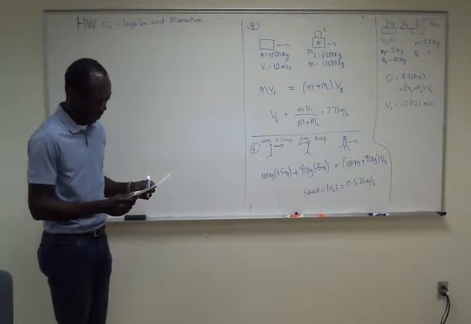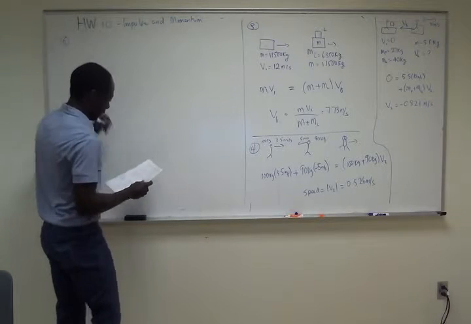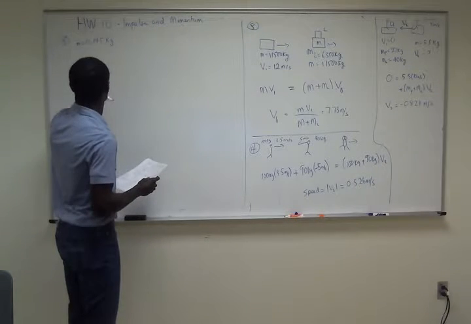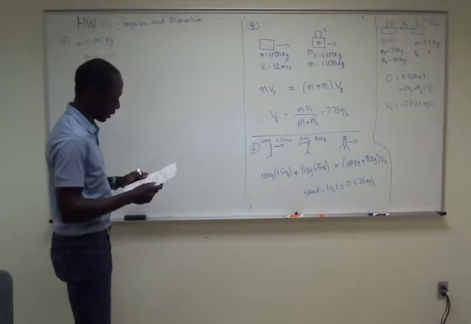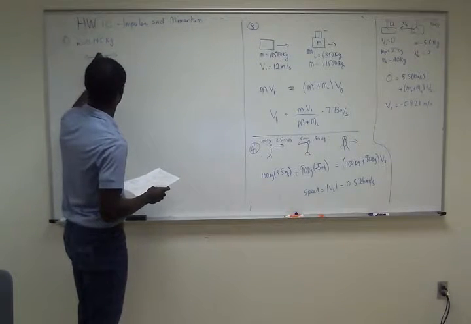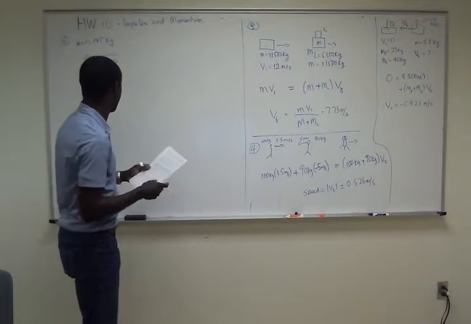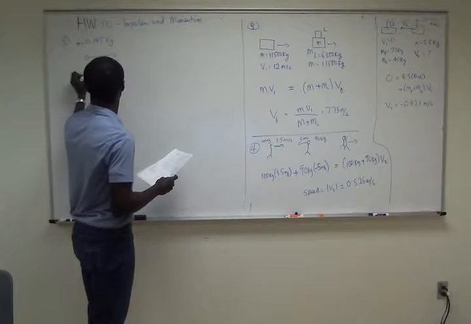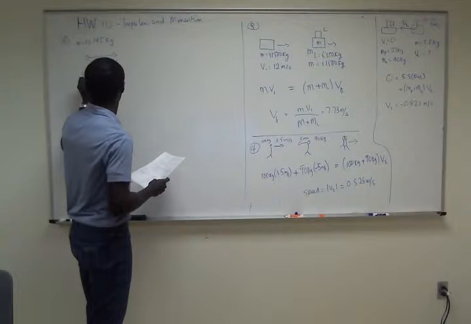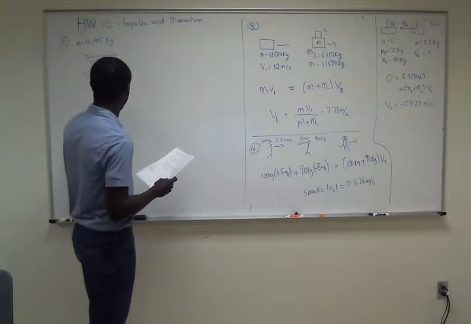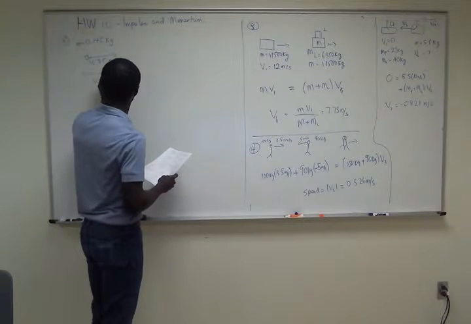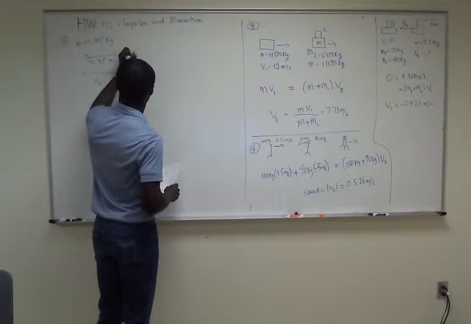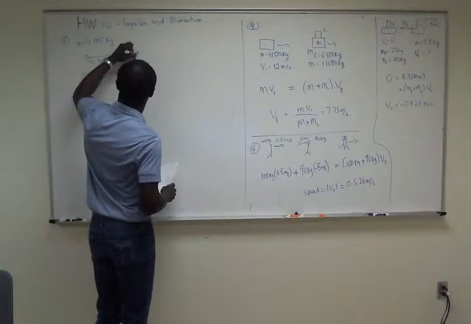All right, the next problem is number 6. So we have a baseball with a mass of 0.145 kilograms, which is initially moving with a speed of 35 meters per second. We're told that it hits a pitcher's bat and moves back in the opposite direction. So this is V1. The final speed when it moves in the opposite direction is 50 meters per second. And at some point in between, the ball hits the baseball bat.